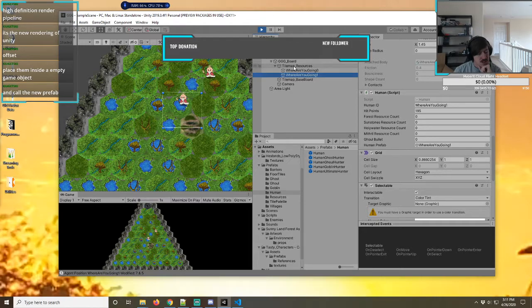Place them inside an empty game object and call the new prefab. Not sure what you're referring to here.